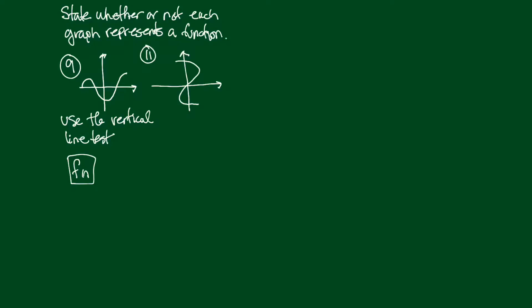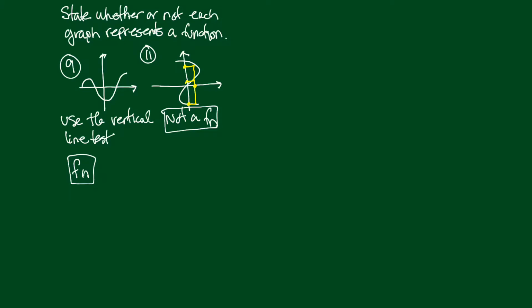And what about in number 11? If you pass a vertical line, well, we're hitting it twice already, right? Actually 3 times, 1, 2, 3. So that means that this x value here, whatever it may be, produces that y value, and that y value, and that y value. So this one input gets mapped to 3 different outputs. And that's not a function. A function is the case where one input goes to exactly one output. So we're going to say this is not a function.